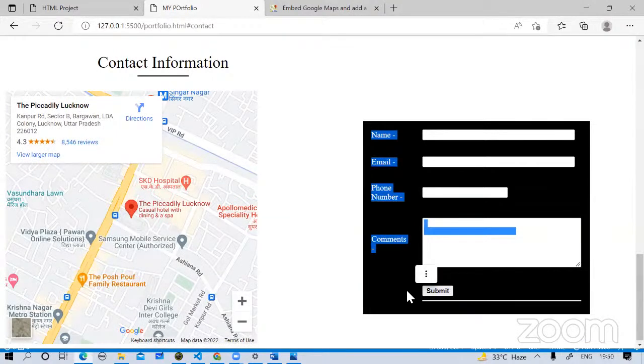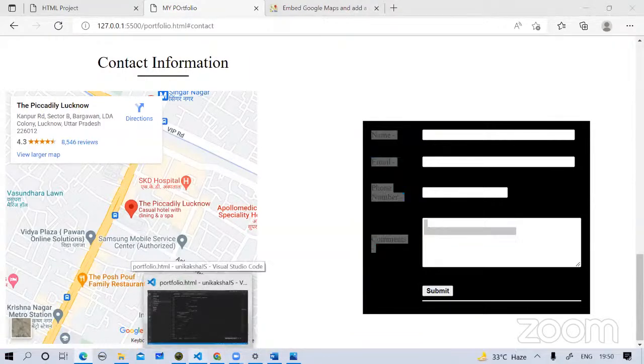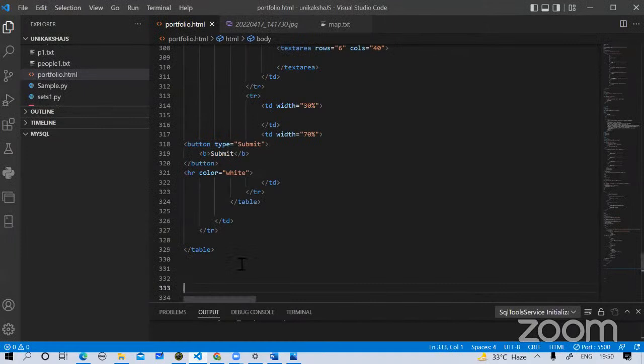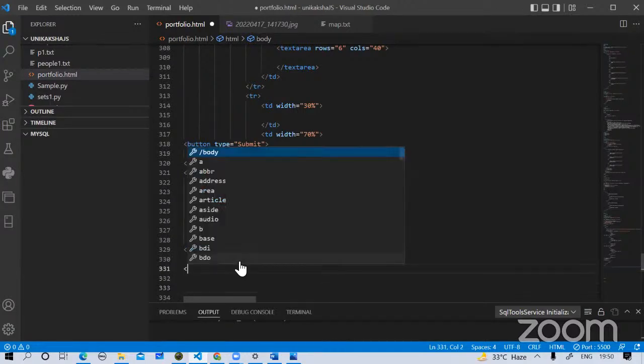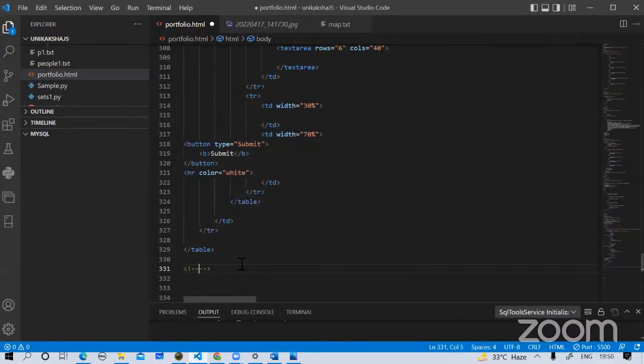Okay, so yes, the text which is not appearing well is because we've not given any color to the text that we are writing. We can specify the color over there using the font face command. Okay, so that is one thing that we can do. Again, the next thing that we want is, we've done with the contact. If you want more amendments into it, please go ahead, do it. Okay, so here we've done with the contact section.